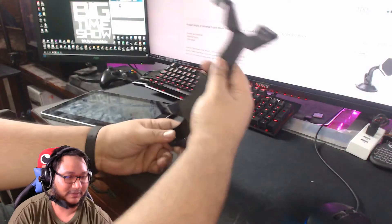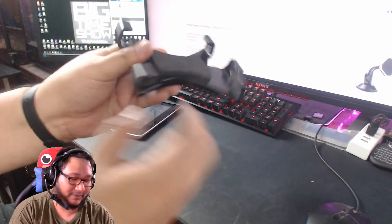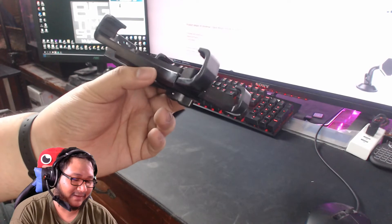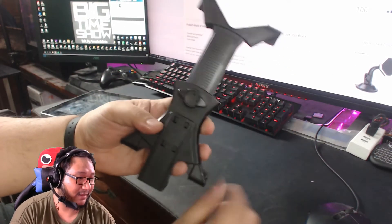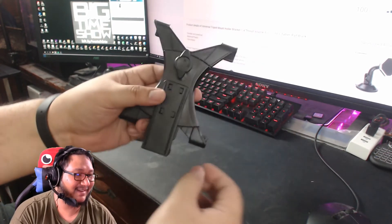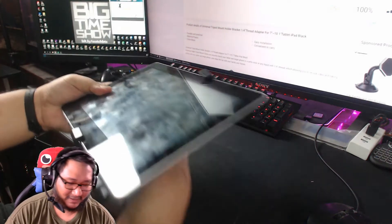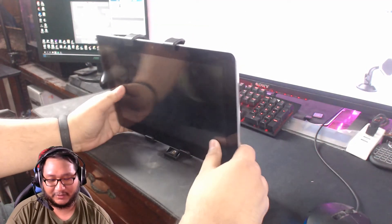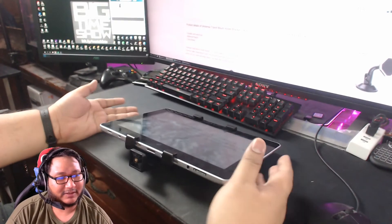I order locally because I want fast shipping. Here's the tablet holder — it extends, and it's padded. The padding on the arms is quite thick, actually. It has a lock at the back so it won't move around as much. It's still plastic, not metal, but that's what I put my tablet in — my Asus Transformer Trio Android tablet. Push it together and lock it. So now you can put the tablet on a tripod. 250 pesos from international sellers versus 399 pesos locally — almost double the price, but buying local gives you better guarantees.